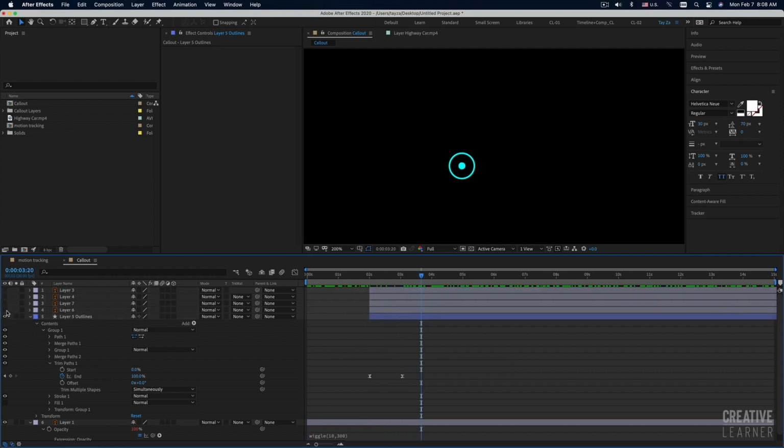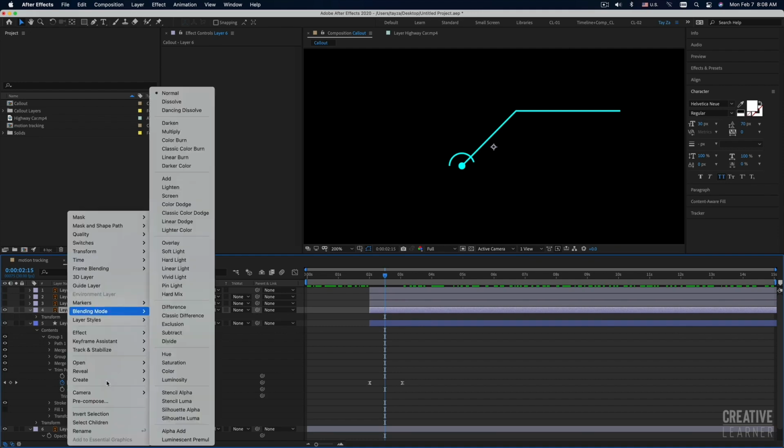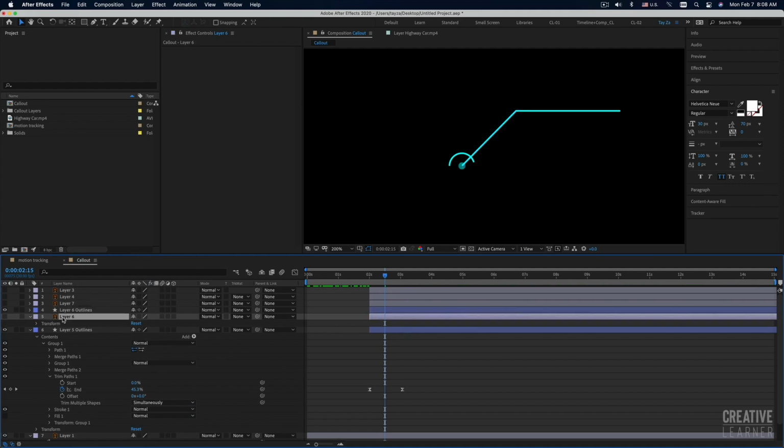So after that, we will go to the next layer. That will be our line that is appearing. To do that, we will have this flickering thing, and then this line starts going. Same thing for our line as well. That will be a trim path animation we will use. So same idea. Right click and then create shape from vector. So after that, you can delete the layer.